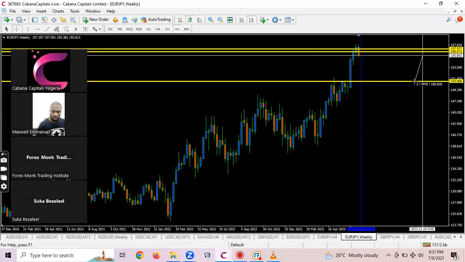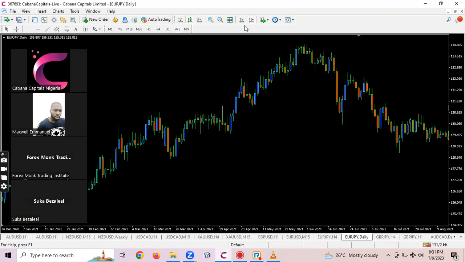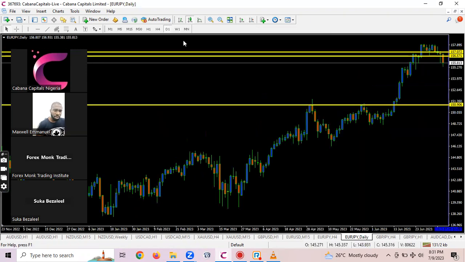That's about close to 500 pips. 500 pip move is expected on Euro JPY and most of the JPY pairs. We should wait for price to pull back. Monday markets most times are for pullbacks.